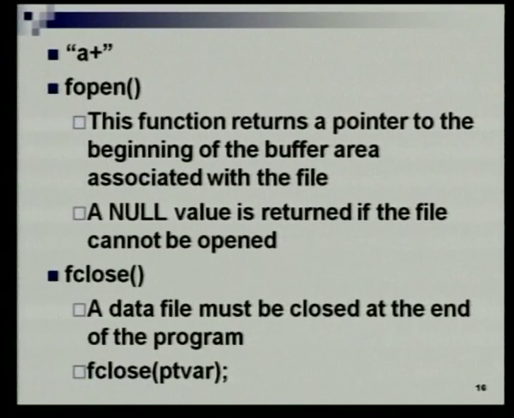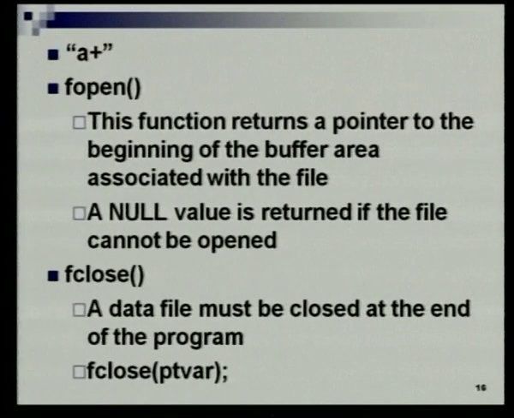Then you have A plus, which is also for appending. So it follows the same rules that we follow for A. You can append the file, you can write into the file, and you can read the file as well. Here again, if a file with the same name exists, it will be destroyed and a new file will be created in its place. And these are the two library functions, fopen and fclose, for opening and closing files.